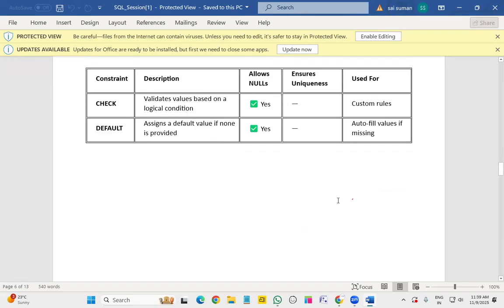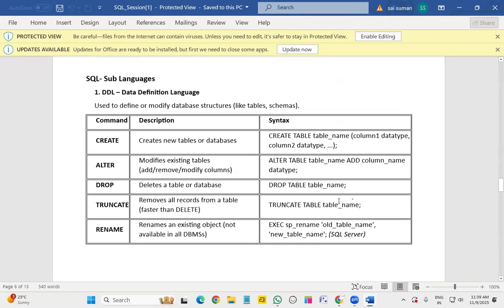And coming to the sub languages of SQL. These are most important. By using these sub languages only, we retrieve, or create, and do all these things.